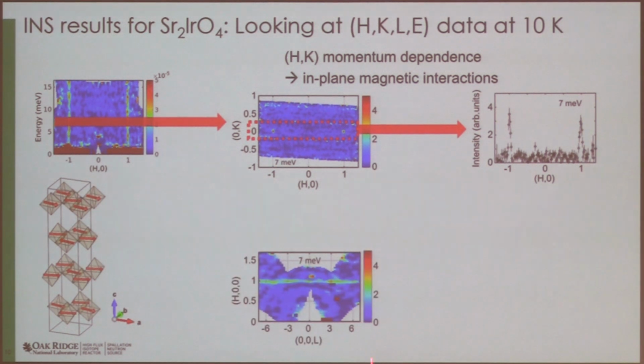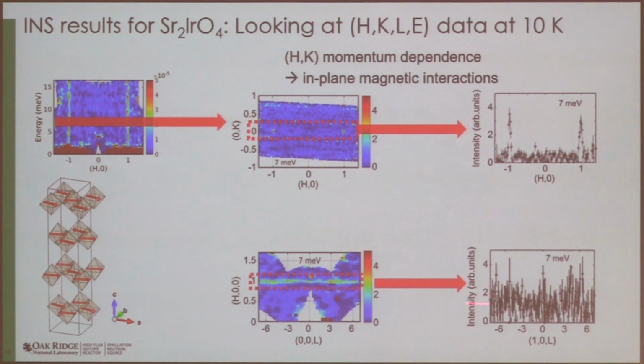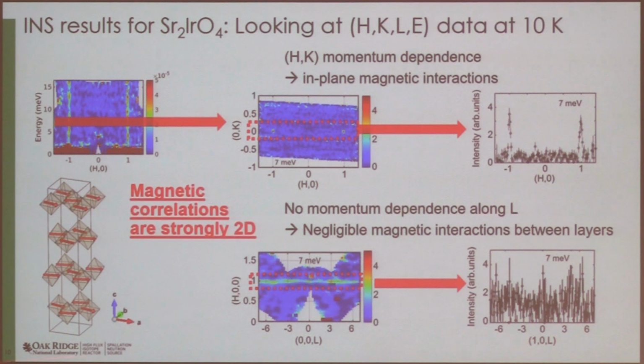If we do this similar thing looking now along the L direction, you can see we have this very broad streak of scattering. So this is the same inelastic energy. A very broad scattering. Essentially, if we take a 1D cut, essentially no L dependence. So this is saying that the correlations between the planes are very, very weak. And we can essentially ignore them. So this means that we really are in this strongly two-dimensional limit for this Heisenberg model. So this has sort of been assumed before, but neutrons provide a direct measurement of this.